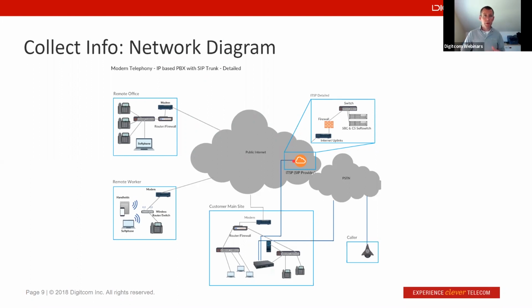I verify with my ITSP. They've got 1,500 customers. I'm the only one complaining at the moment. So I know their systems aren't down. That's not the problem. I'm going to rule them out. I'm giving you a very generic example, and I hope you would do more research than that, but I'm just trying to rush things along. So I would rule that out, and then I can circle this site.